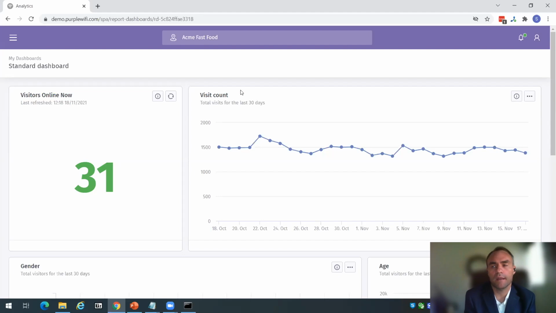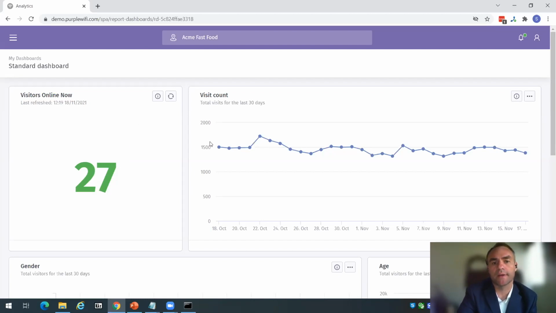So think about it. If my device is powered on, even if I'm on airplane mode, I can ping it. So I'm going to detect if a person has come into my place of business, whether they've connected to my Wi-Fi or not. If you have Wi-Fi enabled, all the better. I'm going to know more about that device. But again, as long as your smartphone is powered on, I'm going to know if you're in my place of business. So I can see that count of visitors is very accurate, more so than I would probably have with other solutions out there.